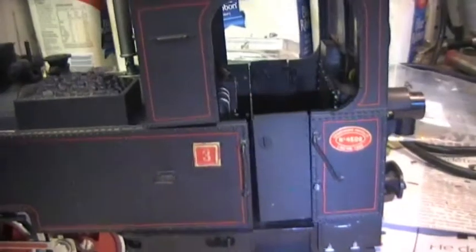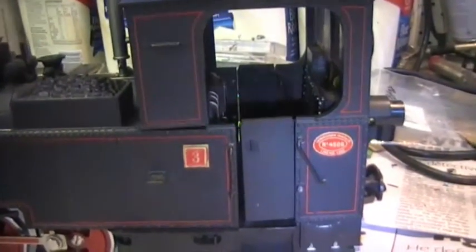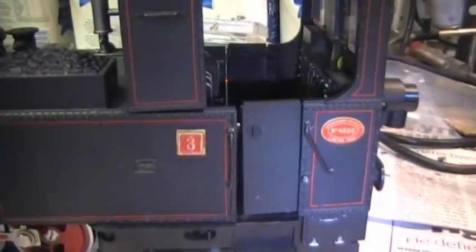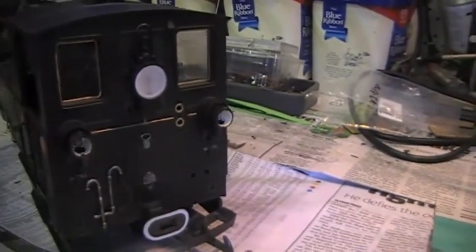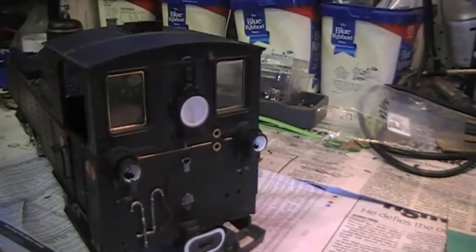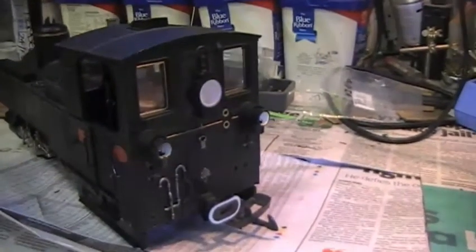Red wheels, black underframe, red lining. The cab shows number three; some were two, some were three — there are about 15 different versions of this. I'm going to try and change that to a two, since I already have number three on one of my other locos. This model is the version without the coal bunker at the back, which is the earlier one. I've already put a headlight on the rear of the loco — in Australia, all engines have a headlight on the back when running in reverse, especially tank engines. One of the handrails is broken, and another is missing.